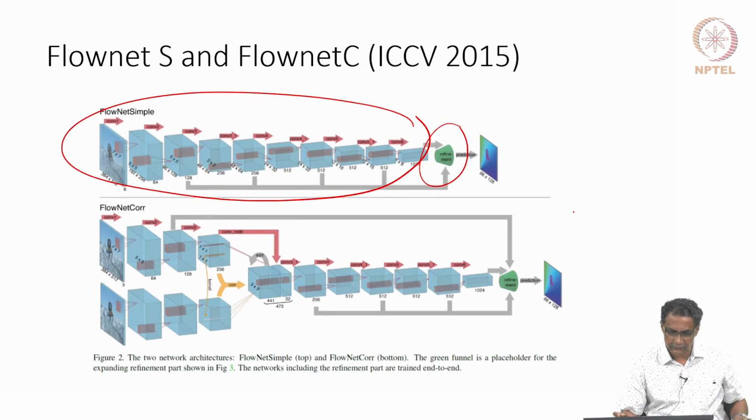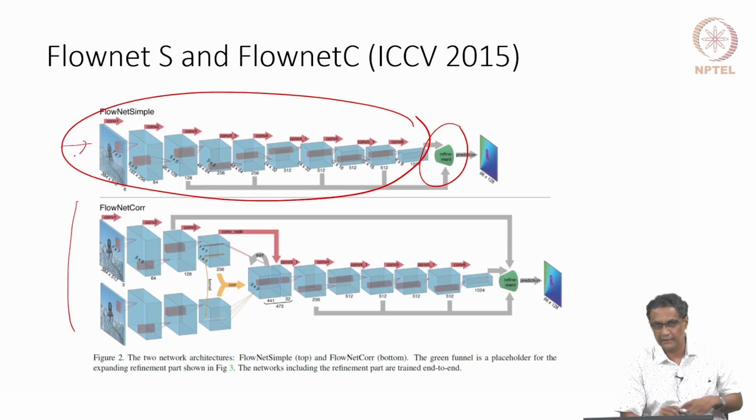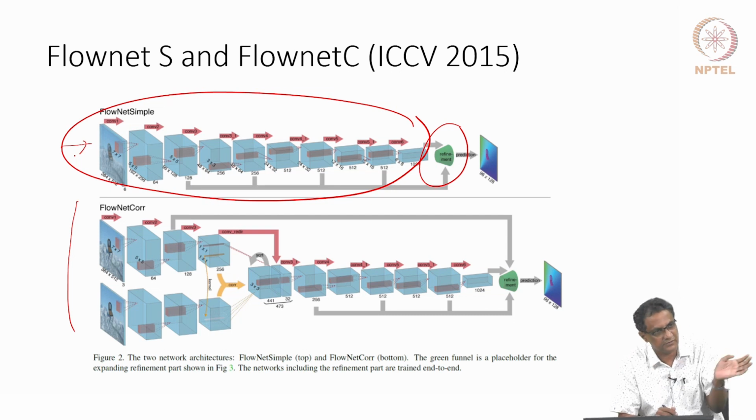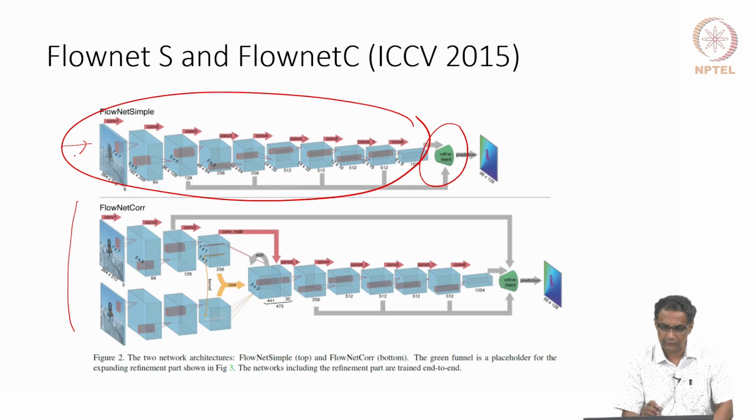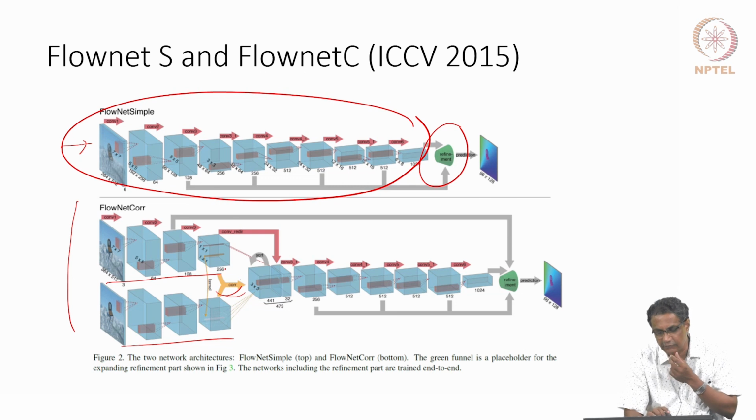Then they had this other network in the same paper, which they called FlowNetCorr. If you look at the earlier one, the input was stacked, in the sense that both input frames for which you want to compute the optical flow were stacked together and sent. Whereas in FlowNetCorr, or FlowNet C, they had identical arms for both, in the sense that they wanted feature maps that you can independently get for each image. Then they had a correlation block here, which you don't have to train.